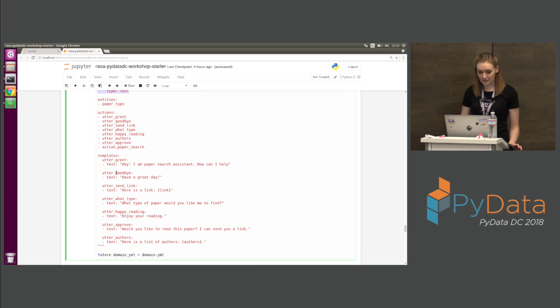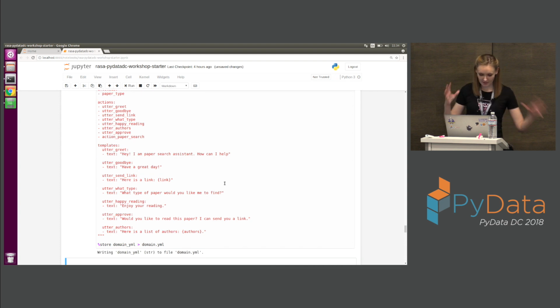And another piece here is called templates. So here is where you can define how an assistant will respond once specific actions are predicted. As I mentioned, you have possible options here. This one is simple and quick. You simply can define how a user will respond. If you don't like this approach, you can use natural language generation to actually build a model to generate those responses for you. But here, basically, I'm defining that when action utterance greet is predicted, a chatbot will respond with, hey, I'm Paper Search Assistant, how can I help? If you want, you can, of course, define more than one possible way how a chatbot could respond, so then it's going to randomize a little and it's going to be more engaging and interesting chatbot to use.